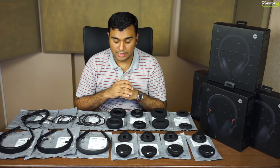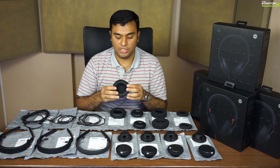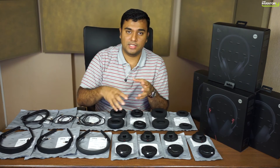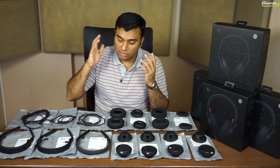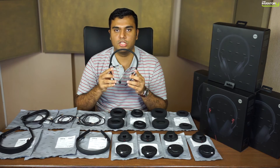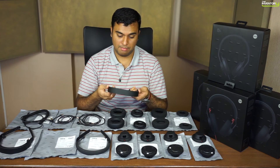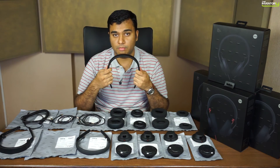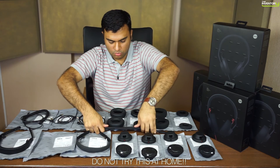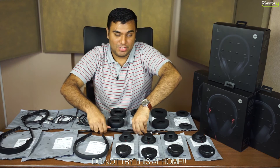The last thing to talk about is durability. The ear cushions, like any headphone, might wear out over time due to sweat, but they're easily replaceable. The speaker units are replaceable too if your sound preferences change. As for the headband — we got a lot of questions about its durability. We tried our best to break it, tried all kinds of positions, even flattened it out all the way and literally hit it on the table. And it survived.